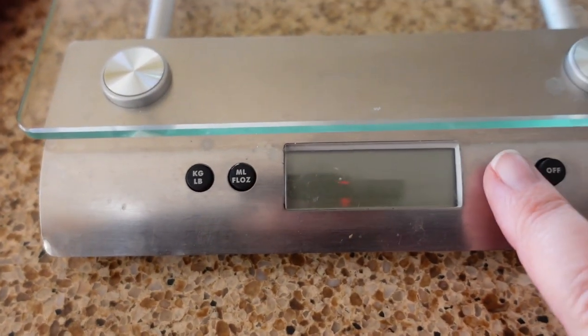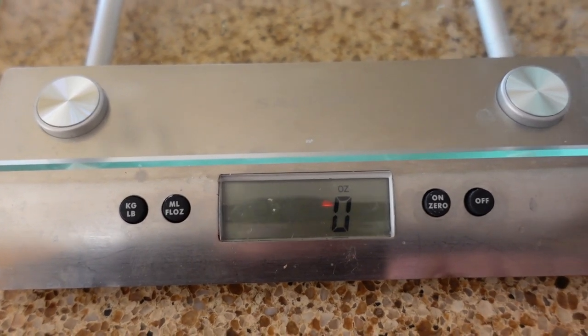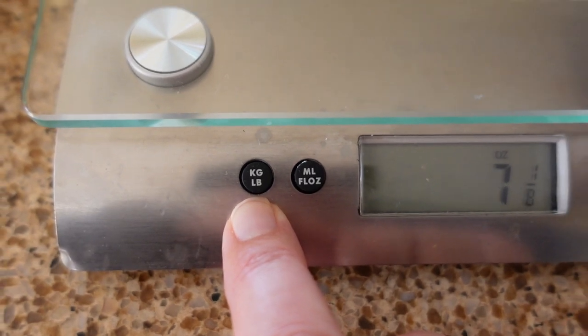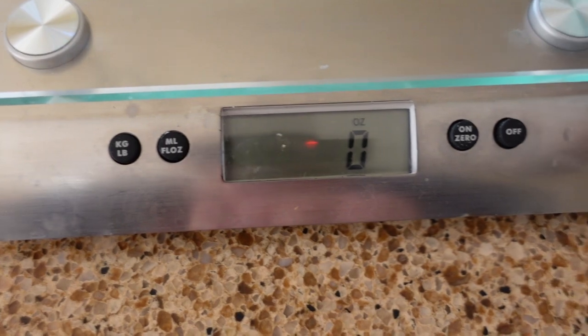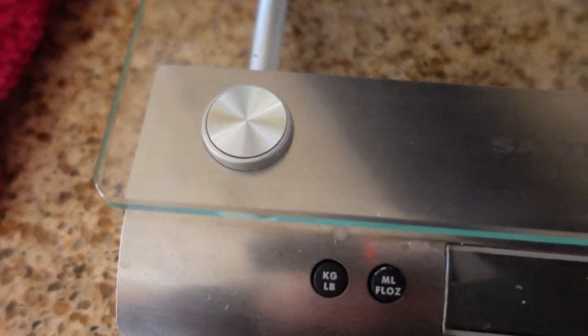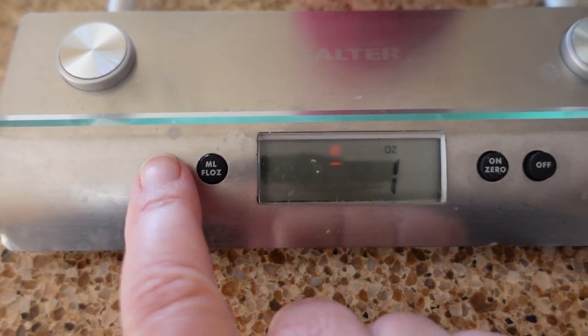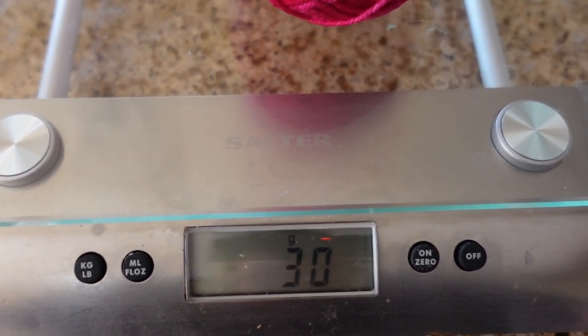So here's the scale, and I'm going to just turn it on. Okay, and my scale has this over here, which is grams. Right now it's freaking out just because I'm touching it. Okay, so I'm going to put this on my scale. It's in ounces, and I just hit this button. So it says I have 30 grams.